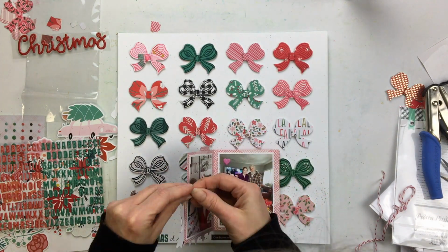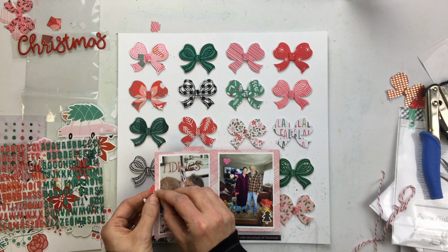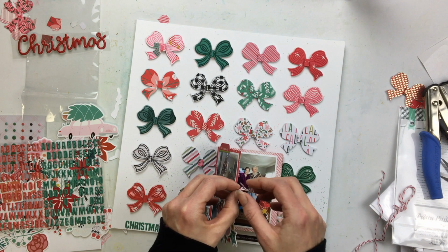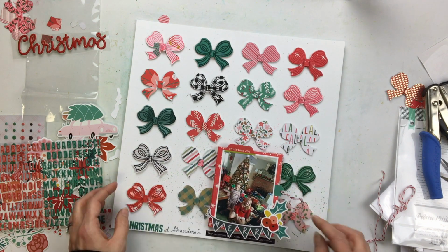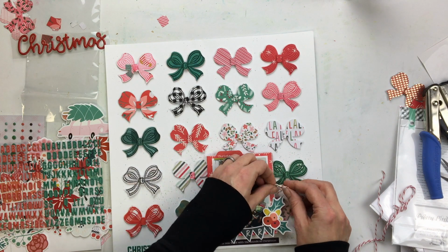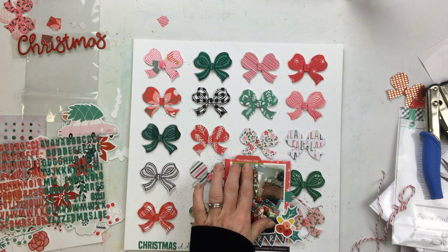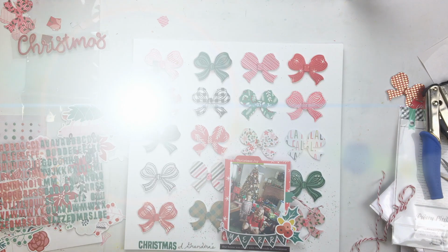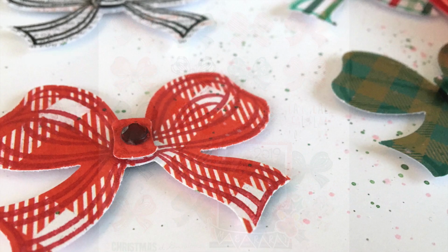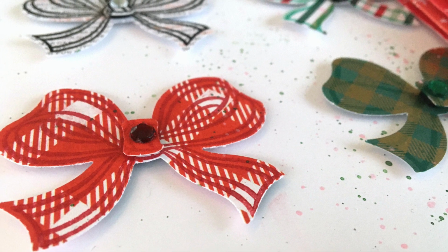Okay, so I punched a little hole in my little tab here, and I'm going to add some twine. One thing I forgot to record is I did some splatters with a fan brush, some very, very tiny splatters just around the photo in some pink and some of that darker green. You'll see that better in the close-ups. It's even hard to see here, but just a few splatters. And then I added a little rhinestone to the center of each bow.